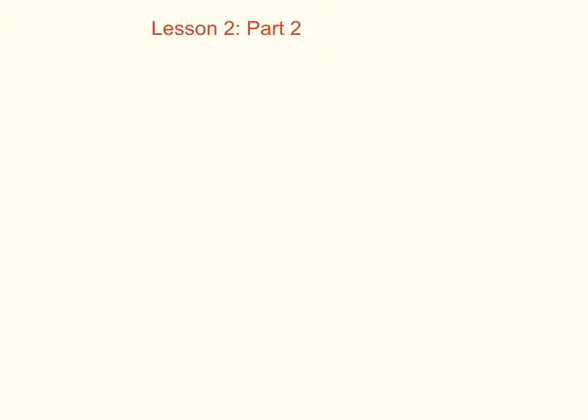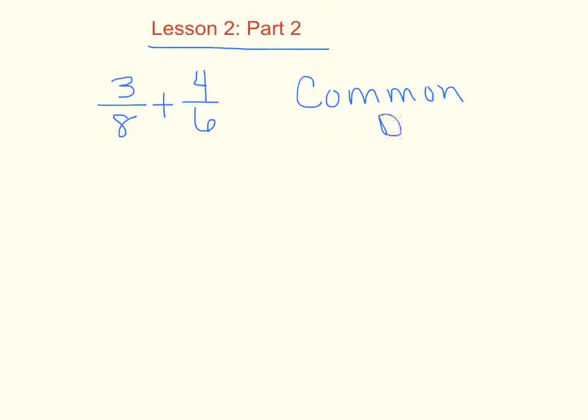Okay, before we get started with Lesson 2, Part 2, I'd like you to think back to fractions. So think back to when you add and subtract fractions, what do we have to have? So if I wanted to add these two fractions together, what would I need? I would need common denominators, right? So how do I get that?